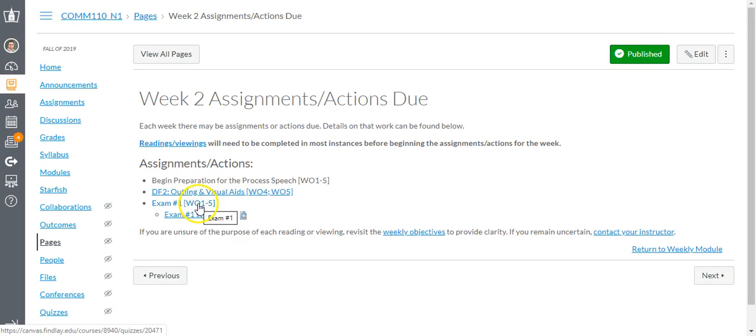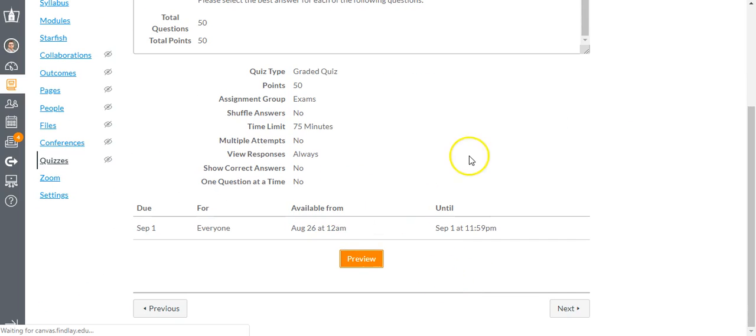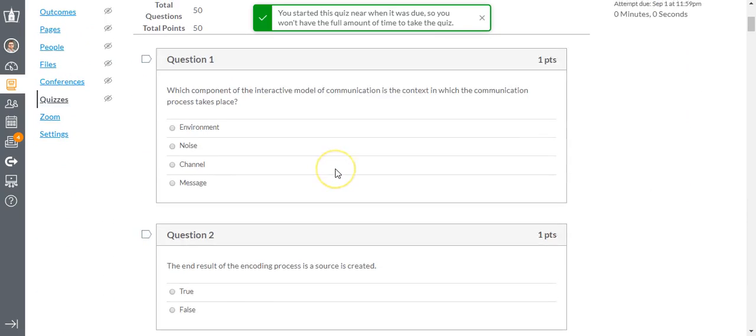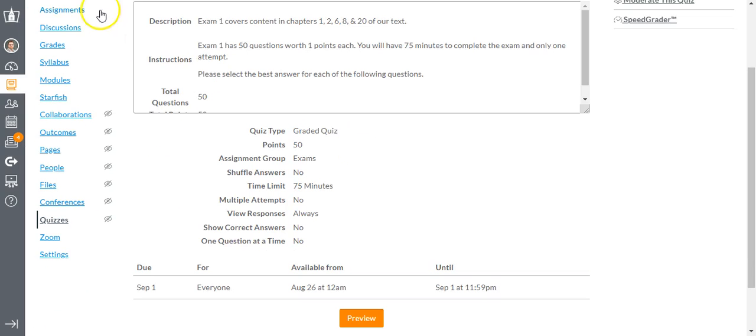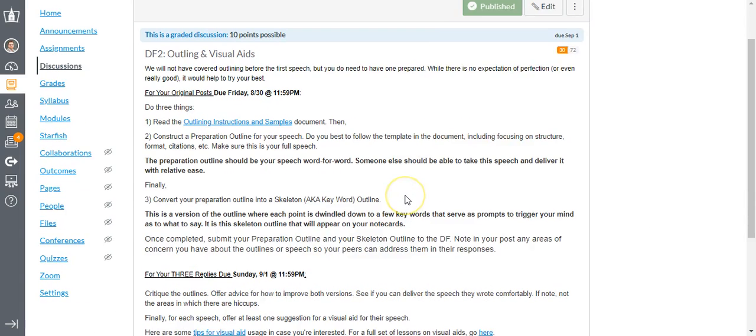You'll see that they have an exam. That exam is a standard kind of multiple choice test. It is available fully to them on Canvas. This is for all sections, not just the online ones. Everyone does it on here. And that was one way that we worked to ensure that we freed up some class time to work on projects, and that was because that was another issue that students had expressed concern about. They wanted to spend more time in class working on the speeches, and so we moved the exams online to help with that. I also see the discussion forum here.